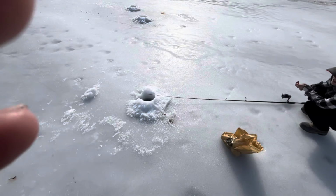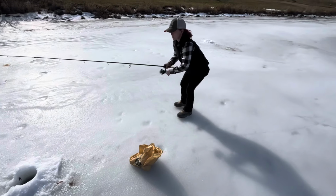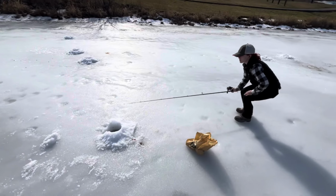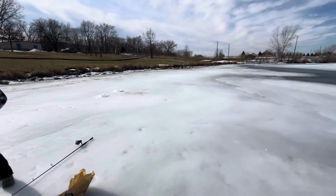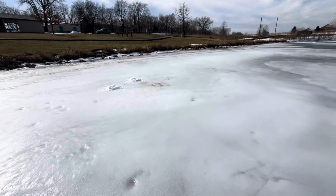He's taking it. See? My line's going like that. Oh, yeah. Get him. Oh! Well, that means you'll get bit again. All right, guys, she just got her first bite of the day, which means I'm anticipating I'm gonna get a bite here pretty soon. Oh, guys, the bite slowed down here a bit. It was like rock solid there for a moment.